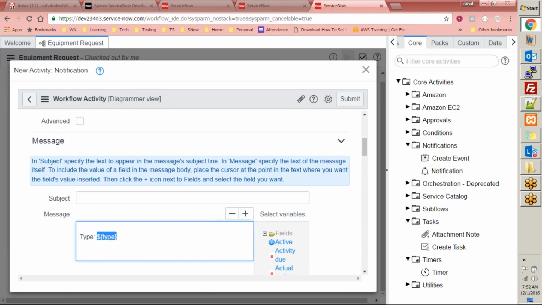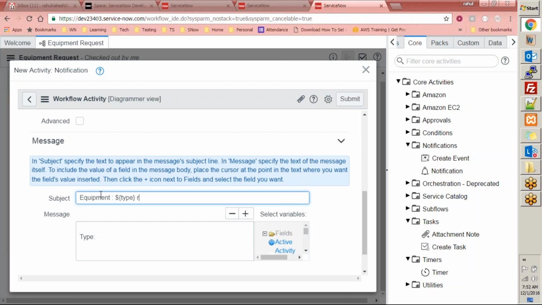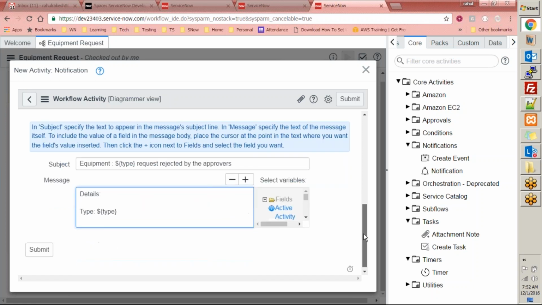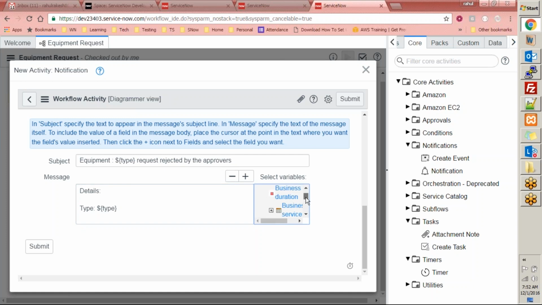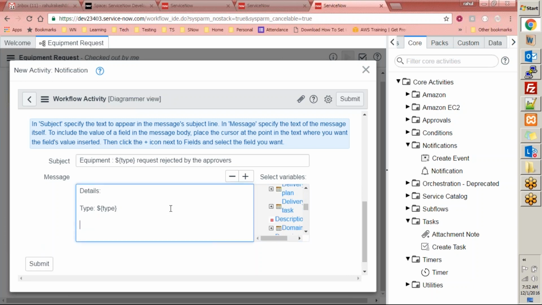So you may write equipment, something like this. Type is this. Some information.